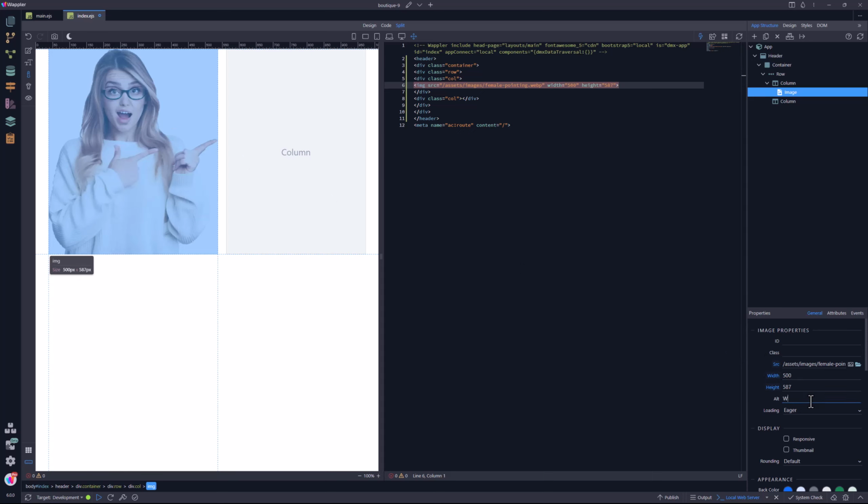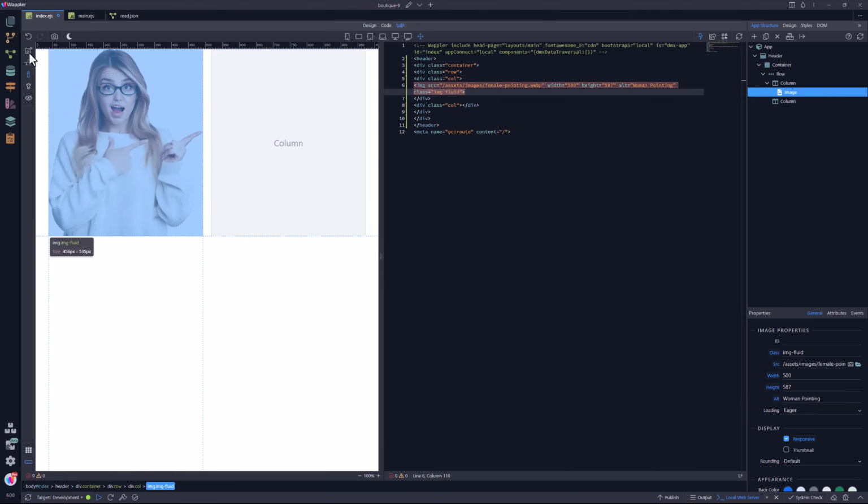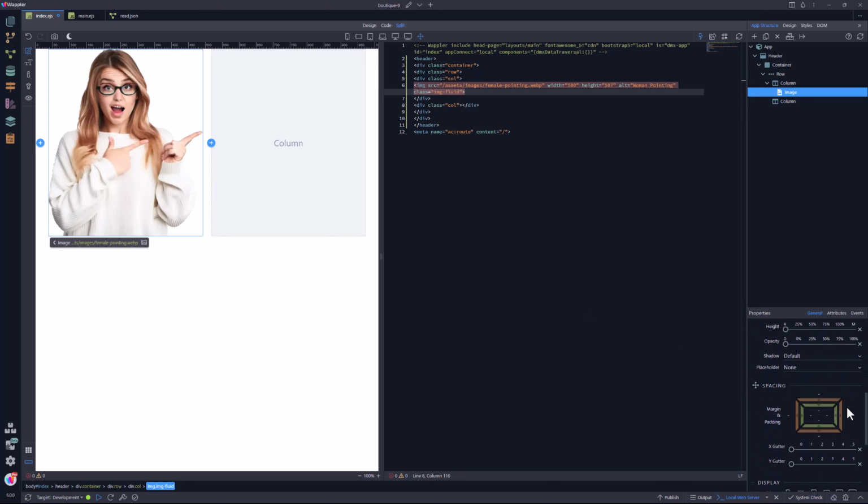The Alt attribute is mandatory and holds incredibly useful information for accessibility. Lastly, I make the image responsive so that it will size with the containing element, which in this case is the column. I would like the image to be lowered slightly so that there is a gap between the woman's head and the top of the containing element. For this, I add a top margin to the image.